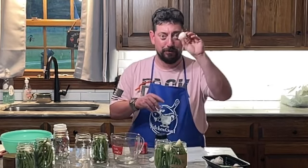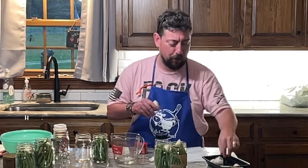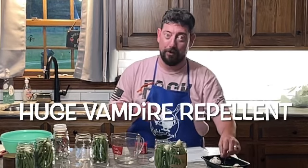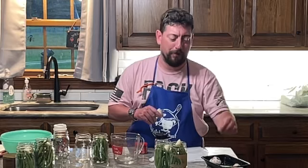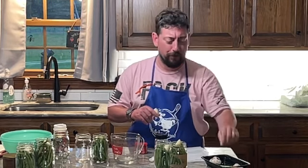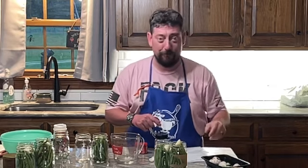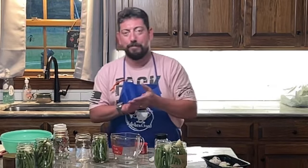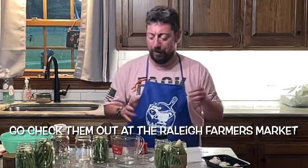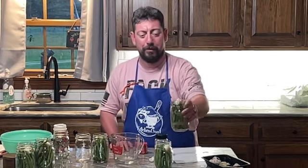I'm going to talk to you about this giant elephant garlic clove — or as I like to call it, vampire repellent. Look at the size of this — that's one clove! It comes from Kid Farms down in Selma, North Carolina, absolutely fabulous people I got to meet at the Raleigh Farmers Market.